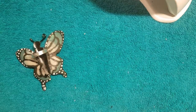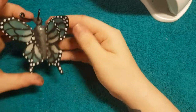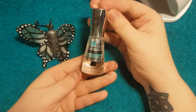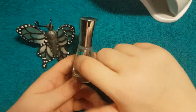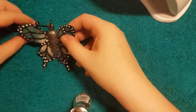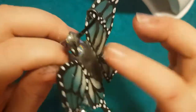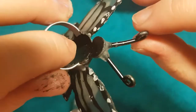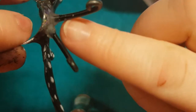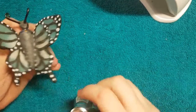Okay, so underneath this, the clear acrylic made it all lumpy and scratchy. So I'm going to wait a bit and then I'm going to sort that out. But at the minute, I'm getting this 3D gel polish and I'm going to top coat the whole butterfly on the top. Not the antennas, but wherever the clear acrylic is and anywhere that the nail art is, I'm going to just top coat it.